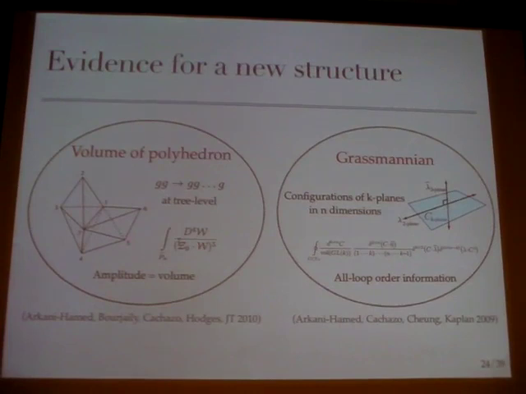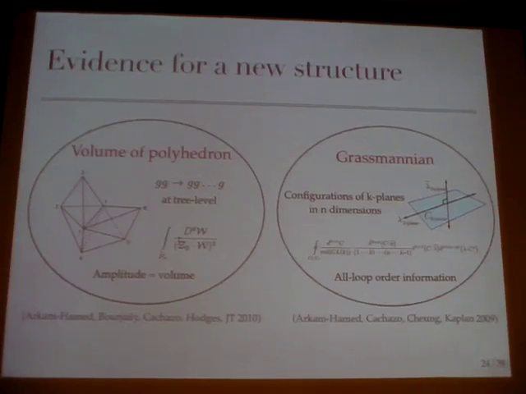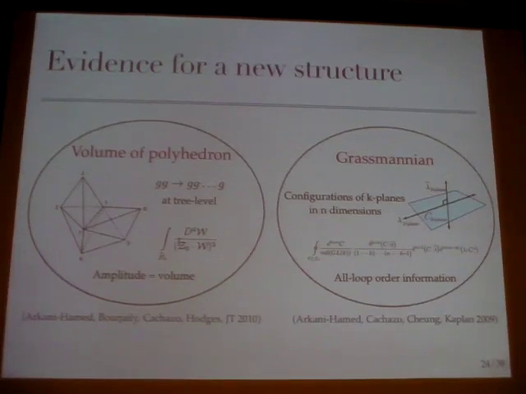Then together with Andrew, we found a larger class of amplitudes, basically all tree-level amplitudes, but again just for some special helicity configurations, not the ones considered by Parke-Taylor. And again, the amplitude was always the volume of some polyhedron. So there was evidence that in certain cases you can think about the amplitude as a volume. But that was all tree level, and not even for all tree-level amplitudes, only some of them. But it was the first evidence for some new structure.